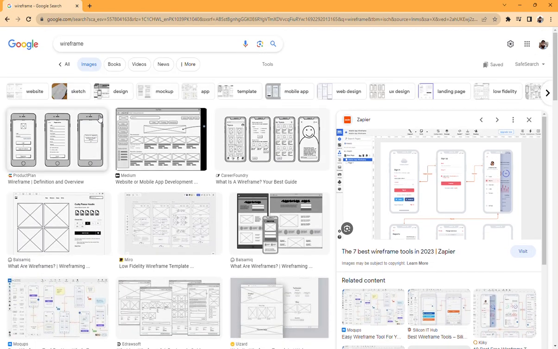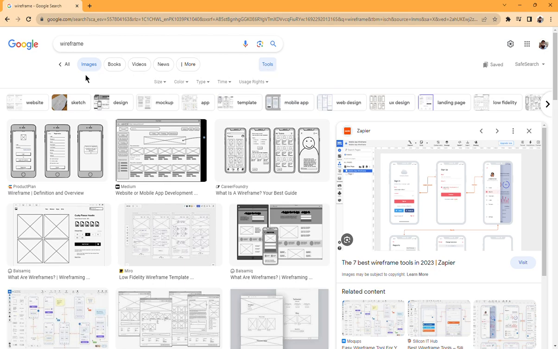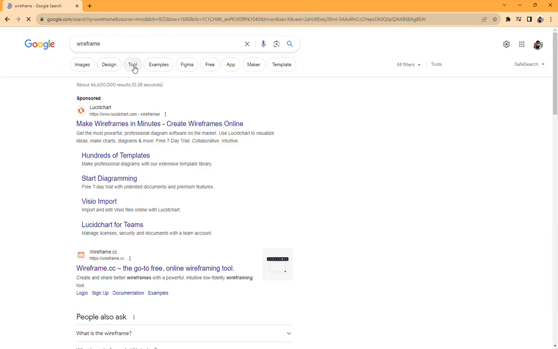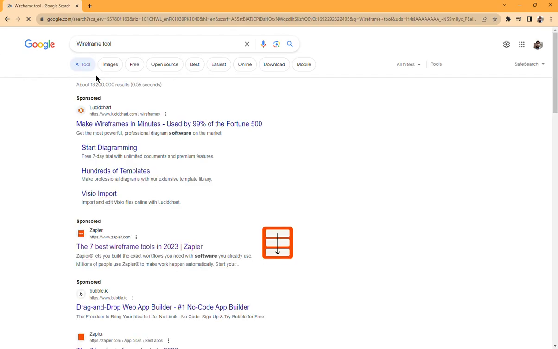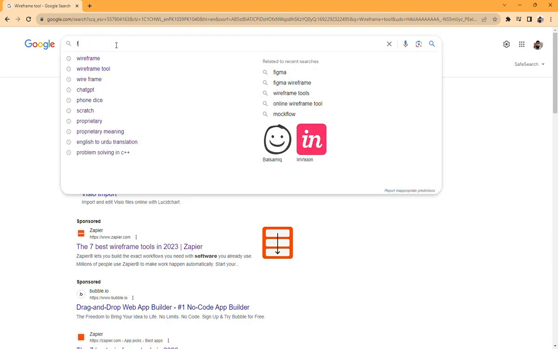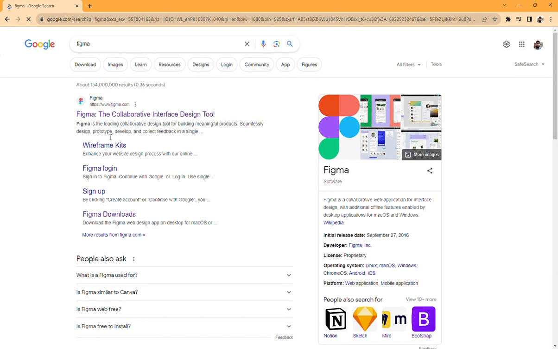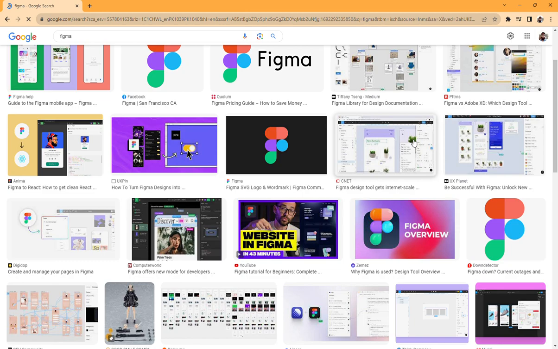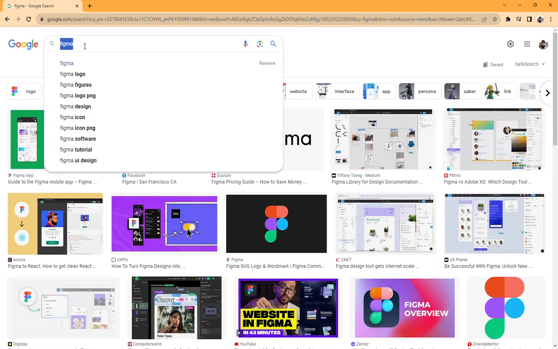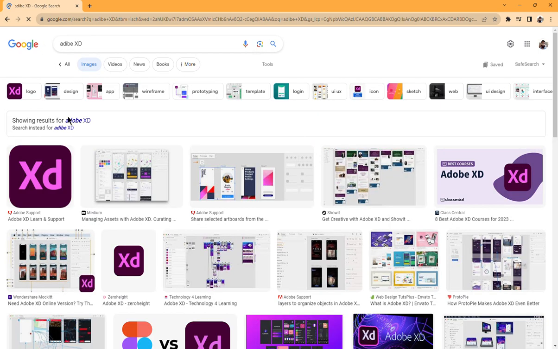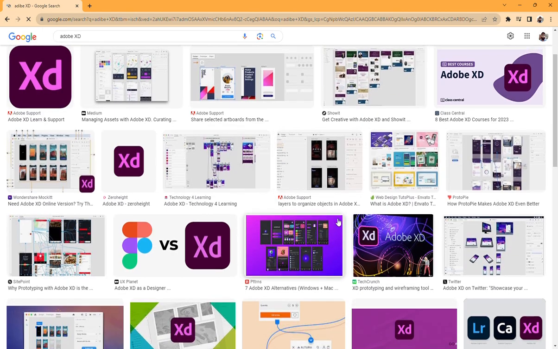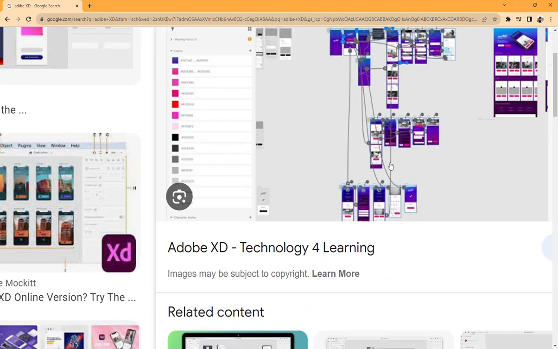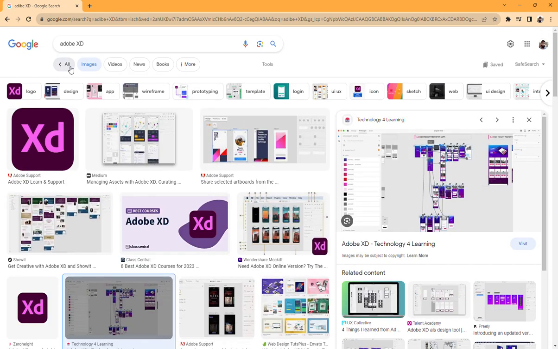So if we discuss wireframe tools, here we check out the tools. Here's the tools button. For a wireframe tool, we mostly use Figma. You can search for Figma and make the wireframe in Figma. It is also the best wireframe tool for most UI designers, along with Adobe XD, a software tool for making the layout design. We can also say it's a wireframe for making the application, just the layout design.